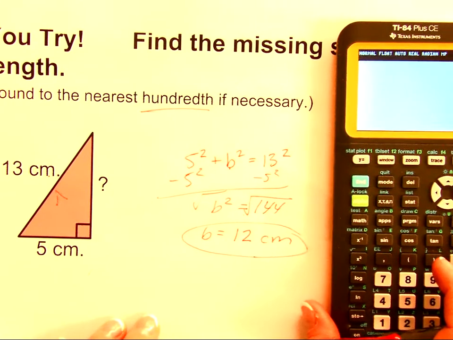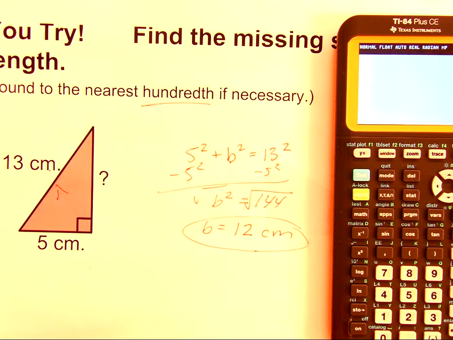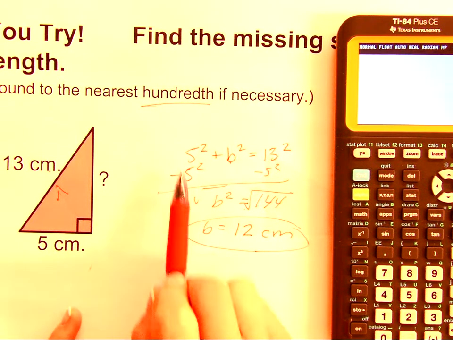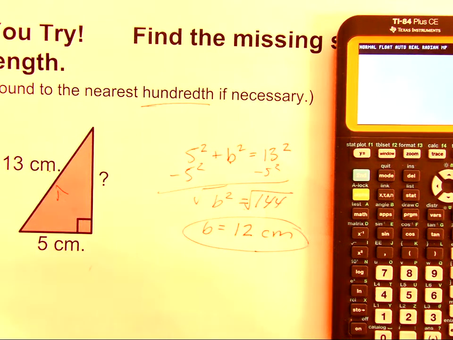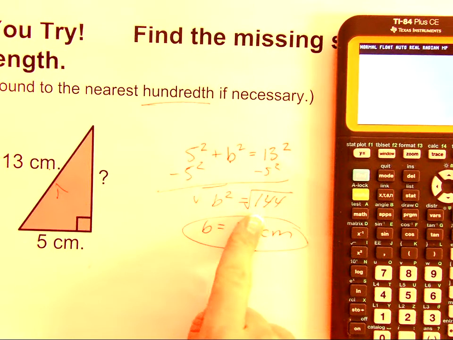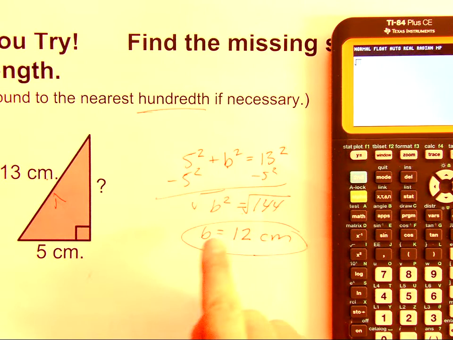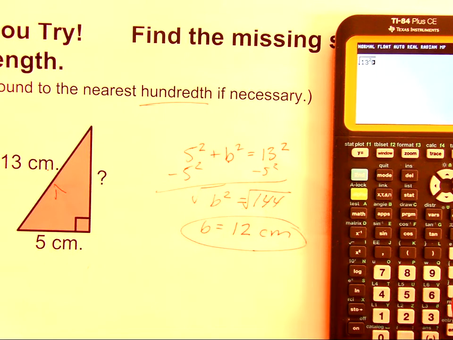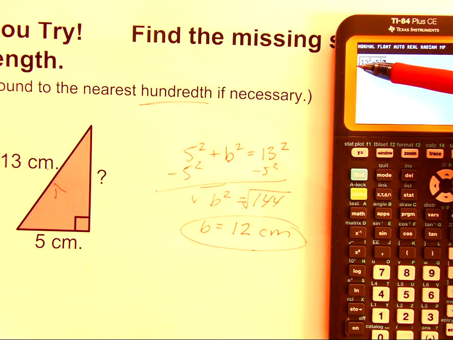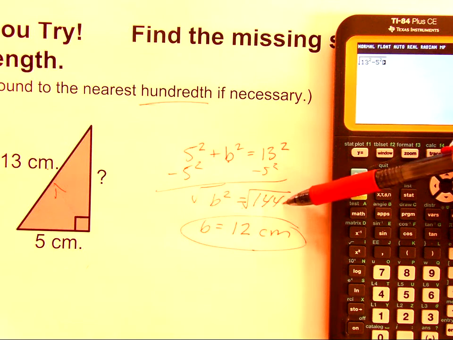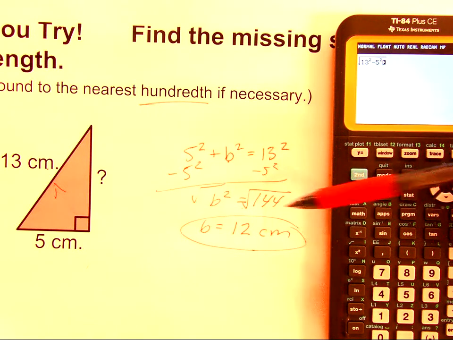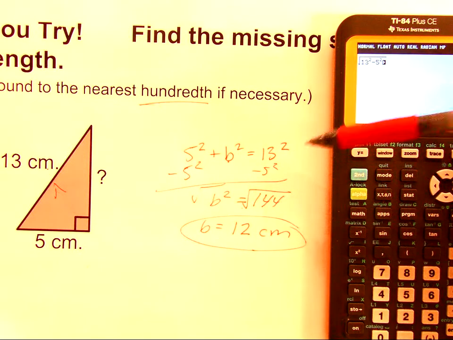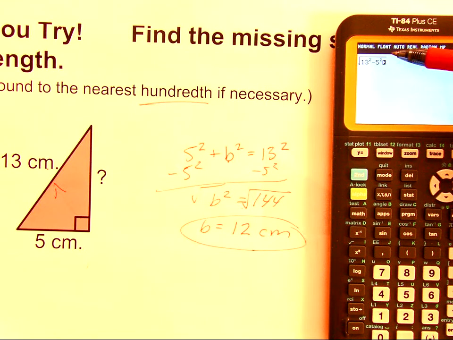I'm going to show you one other way to do this on your calculator. Once you do these problems more and more, this process, you can simplify it a little bit more in your calculator. So at the end, I know I have to take the square root. So if I start with that, I know I have to take the square root of this subtraction. So I can actually put that subtraction all under my square root. Because then the calculator is going to do this subtraction first, and it knows that that's 144. You just don't see this in-between step again. So it's another way to kind of just cut down on one of your steps. Take the square root there, and you get 12 right away.